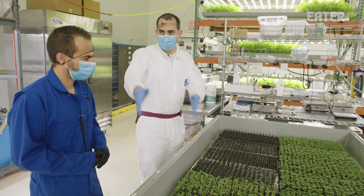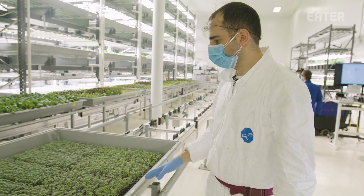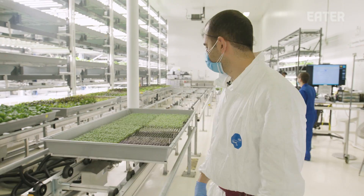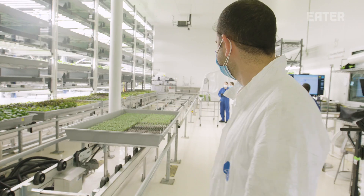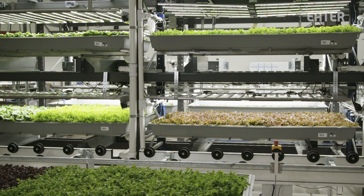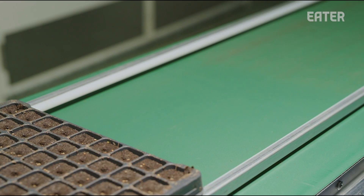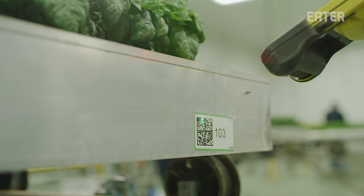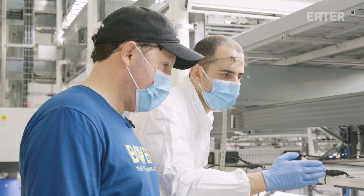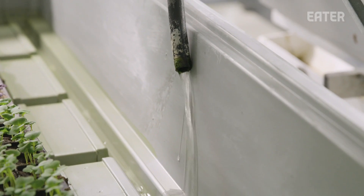So now we send this down the line into the mothership, into the growing operation. From here the trays are moved into any of the farm's growing positions where AI scans crop information through imaging and QR codes and gives each crop its own customized plan of water and light. All these trays have a built-in drain system, so the water is continuously flowing. The water passes through — we treat it, give it back the nutrients that it needs.